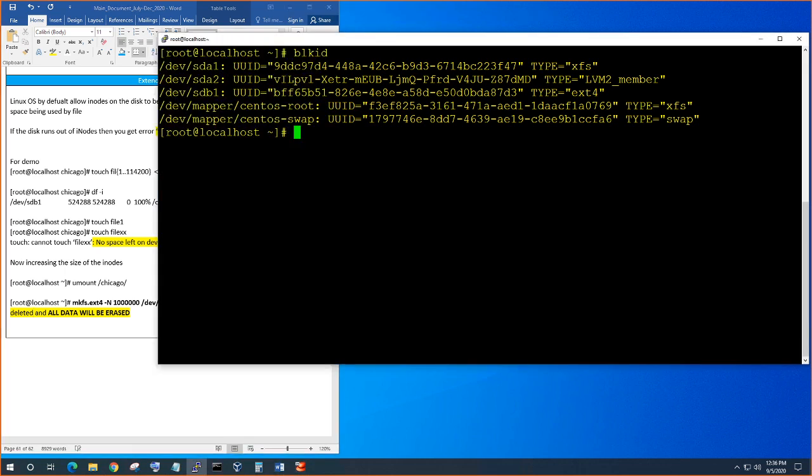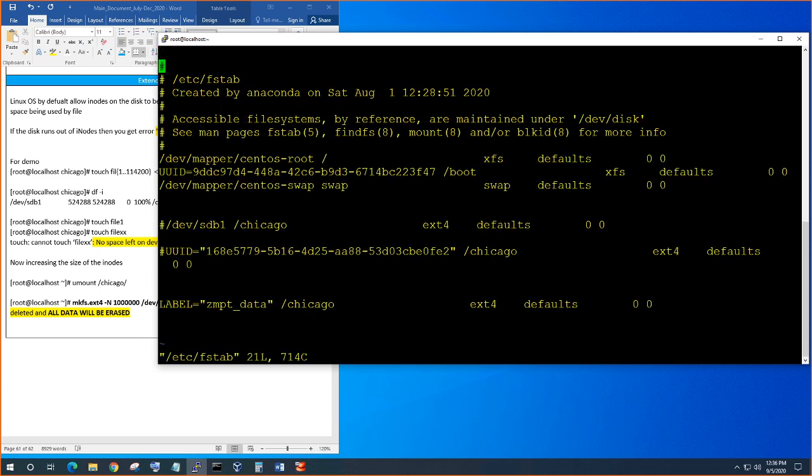Okay, so let's go back into fstab and then put it back. I'm going to go into vi /etc/fstab. So what I'm going to do here is put a pound sign here, and then take a pound sign out of here. All right, see, now if you have made any mistake, you could go back and look at the old information and bring it back here without any major headaches.